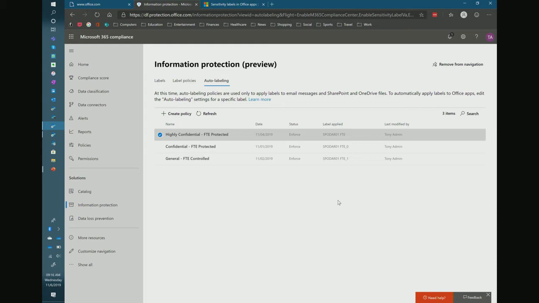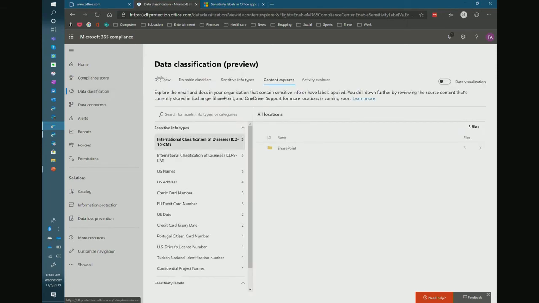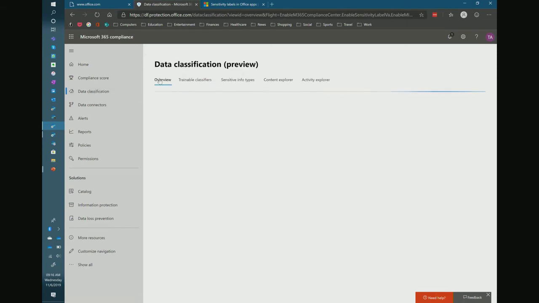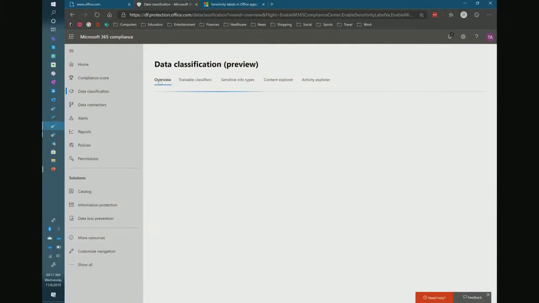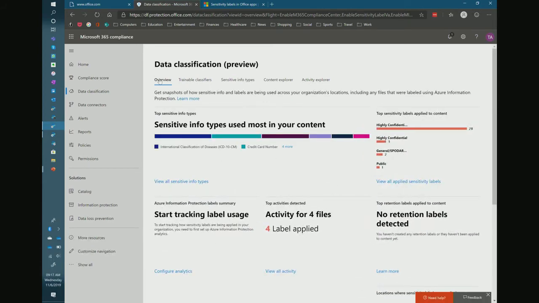And I'm really excited to show you what those results look like inside of the data classification pane. Inside of the data classification pane, what you'll see is our ability to show you all the files that were classified. You'll see them with respect to the sensitive information types that were found, the labels that were found, and the activity around those labels. How many files were labeled? How many were unlabeled? How many labels were upgraded or downgraded?